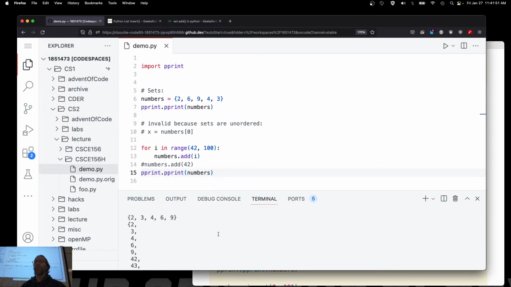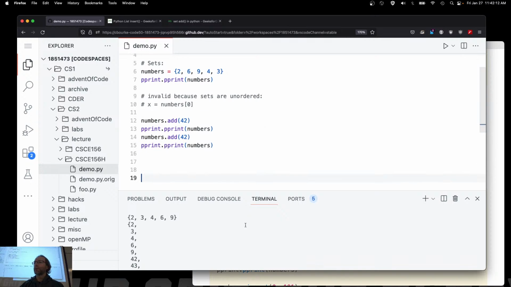Oh, by the way, pprint here printed it out vertically. Why? Because it thought it would be prettier. Why? Because it was a much larger data structure, or a much larger collection at that point. So let me go ahead and get rid of that. Let's add 42, print it again. Let's go ahead and numbers dot add 42 again. Let's go ahead and repeat ourselves. Violate the DRY principle, don't repeat yourself.